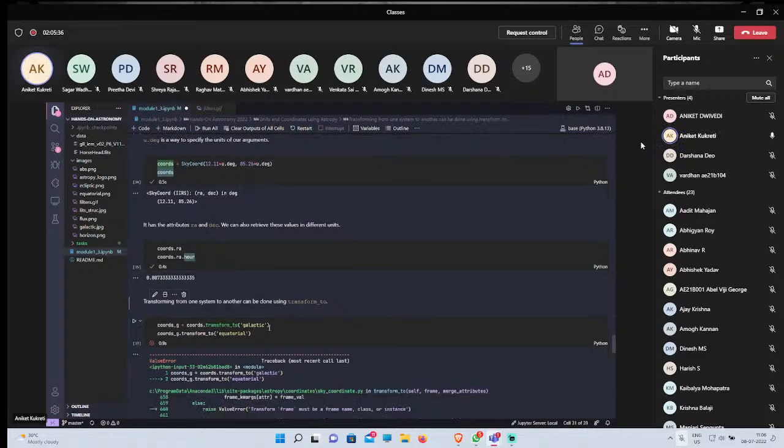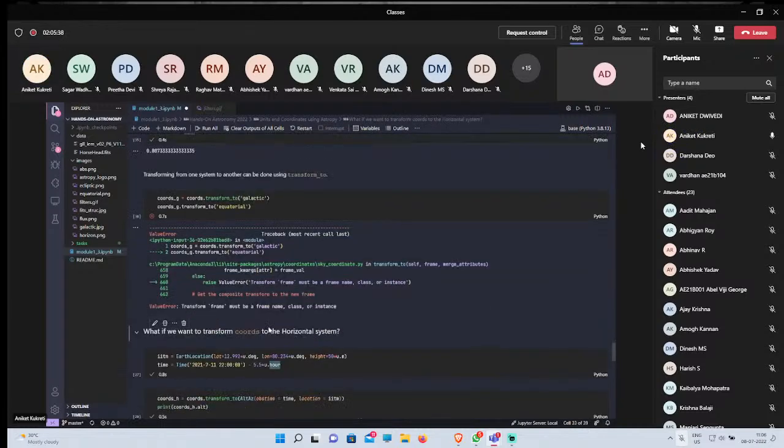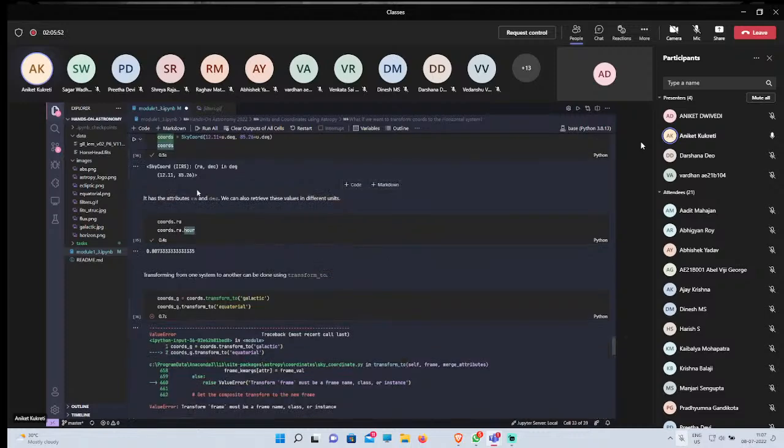It says transform frame must be a frame name, class, or instance. Everything's fine, so why isn't it working?